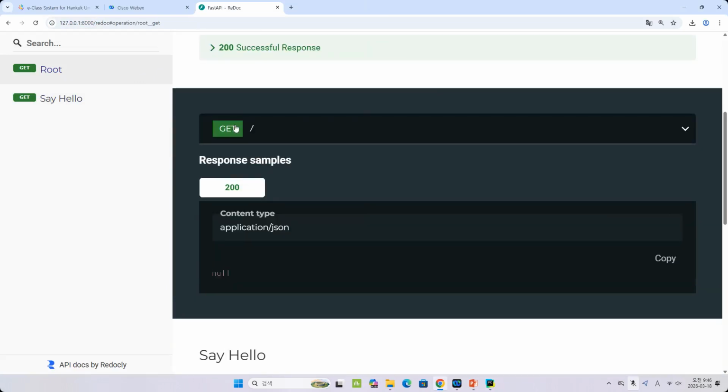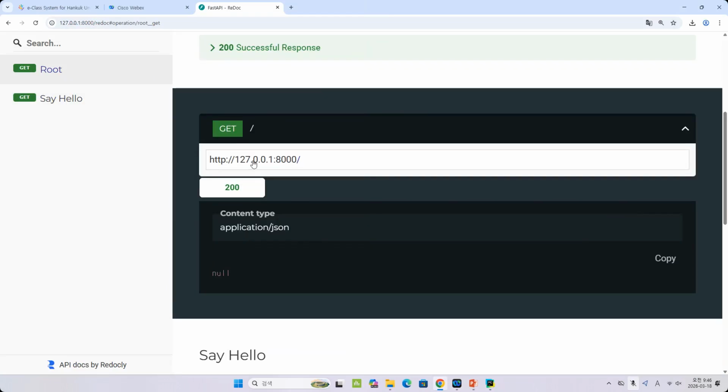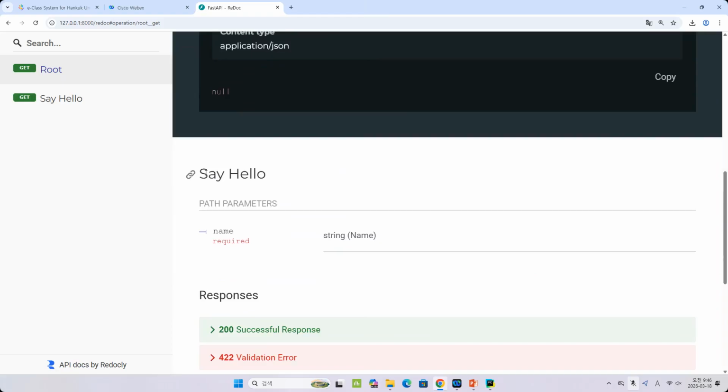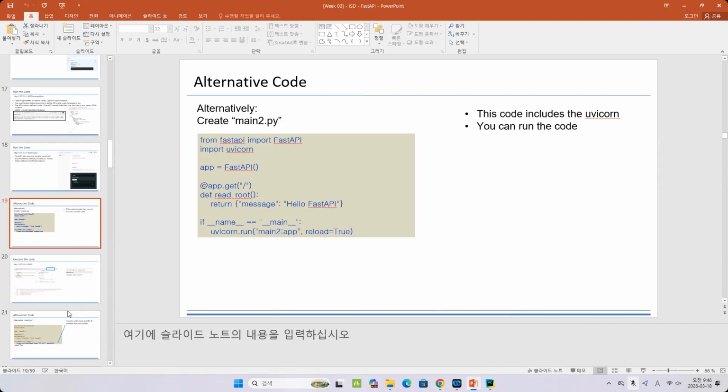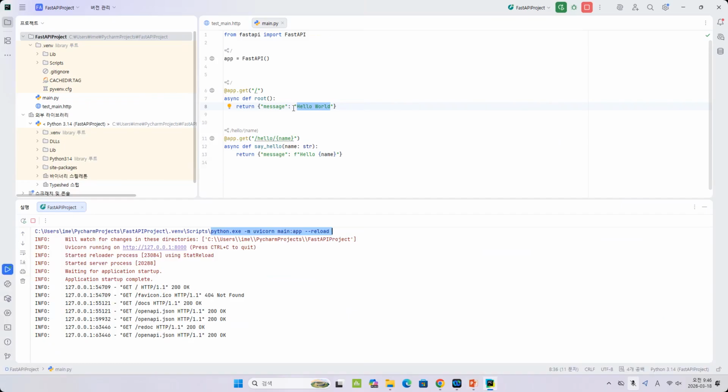Okay, they have the get. You can see that the get is in this link, and then it shows a perfect 200, which means there is no error, and the application type is JSON. So if there's a kind of data, you can just copy it. I will explain this, say hello, later. In some of the cases, because we already have FastAPI, I think you don't need to deal with this one.